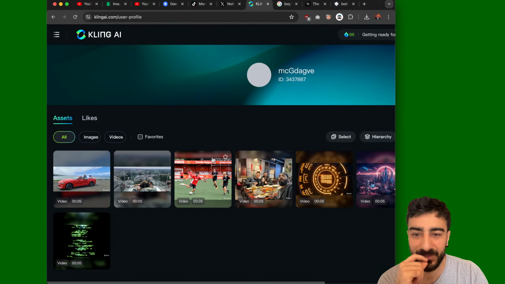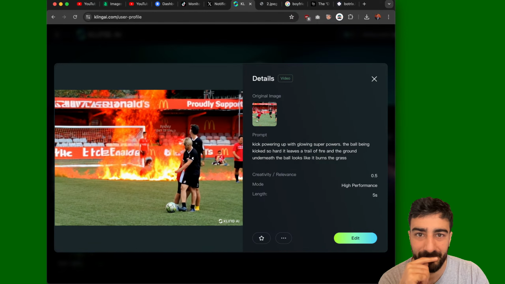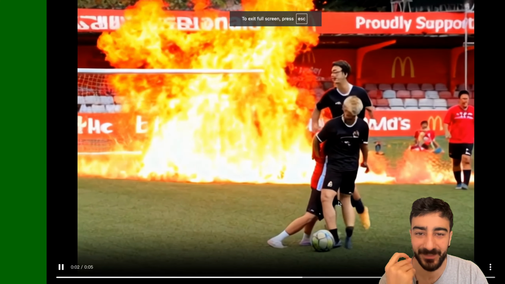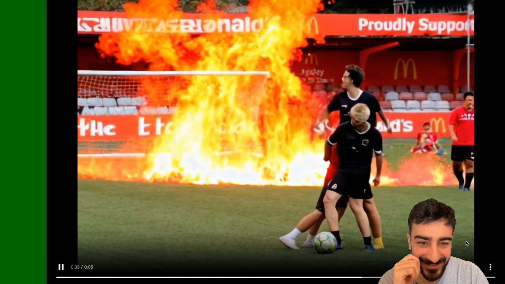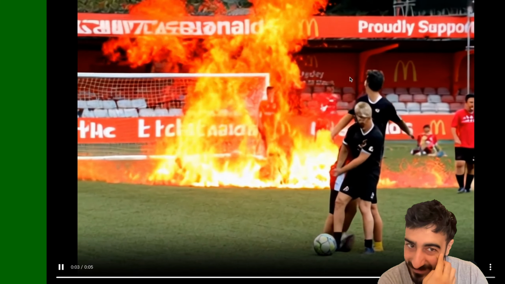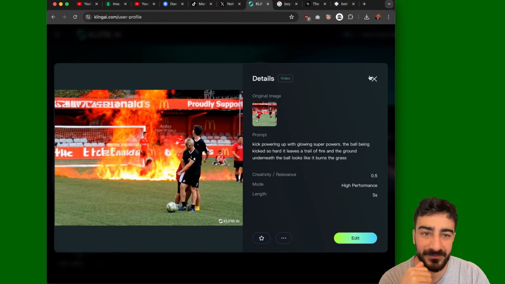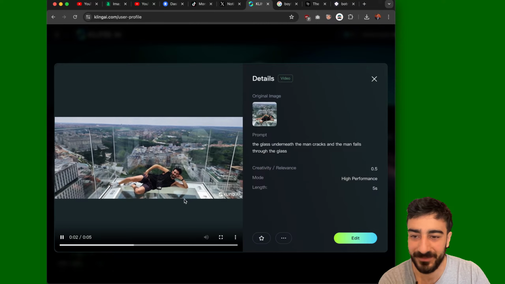And then I tried to put some images of me. This is the original, an image of me kicking a soccer ball, and I tried to get the soccer ball to be kicked leaving a fire trail, but it just made an explosion in the background, which was interesting. And then we run into each other and morph. It really messes up the faces in image to video. But if you just do text to video, I think it's pretty good with faces. And then I tried to get me falling through the cracks, but that didn't work.